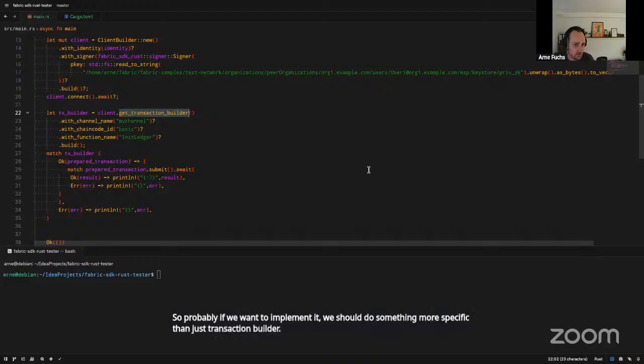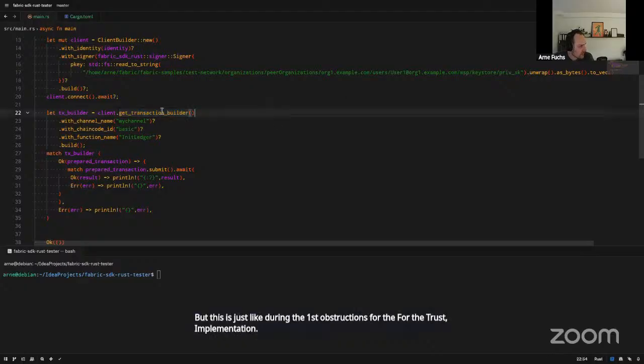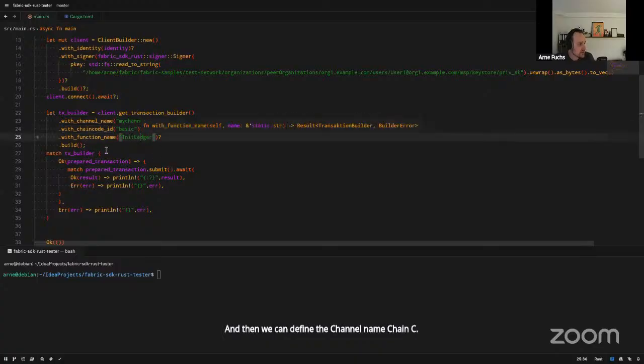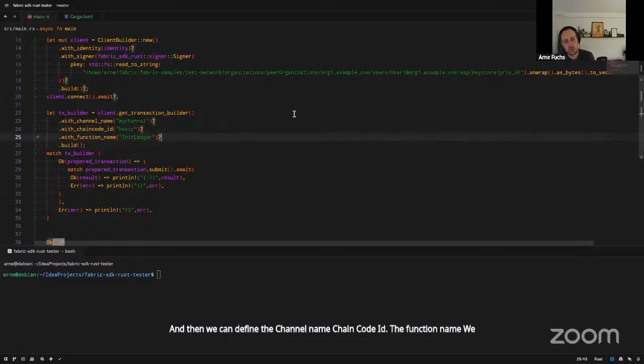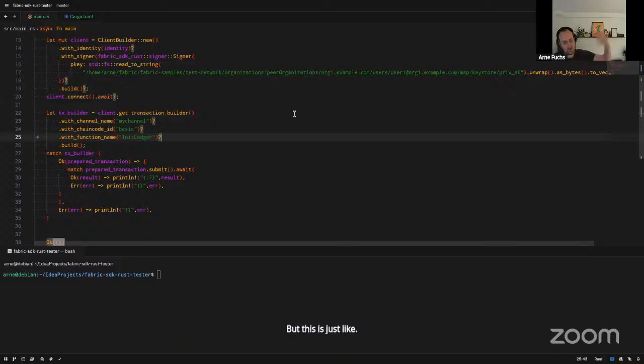But this is just doing the first abstractions for the first implementation. And then you can define the channel name, chaincode ID, the function name. We also have a function to put some arguments into it. But this is just a dumb call to a function, and then get a result and read it.